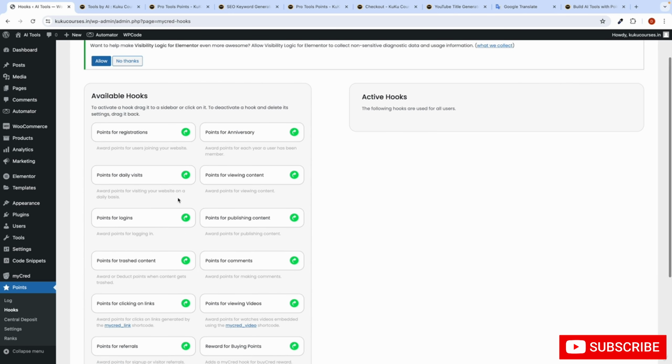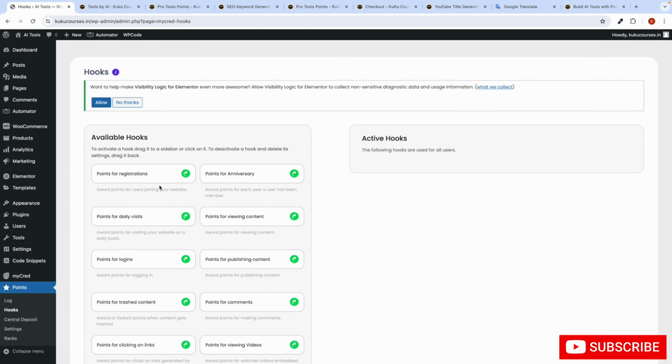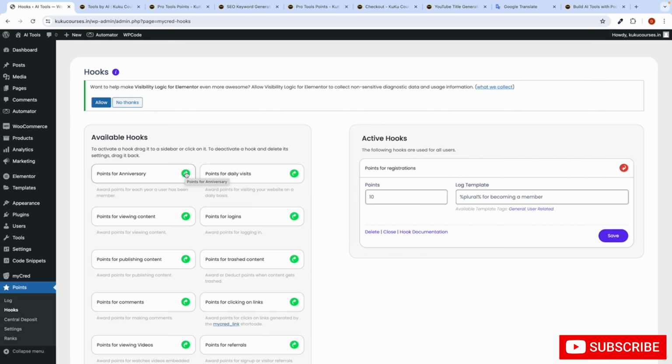So you can even create some hooks. Now for example, if you want that whenever someone registers on my website, I want to give them some points, you can just select this like this, and let's say when someone registers on your website, you want to give them 10 points, just a free gift.